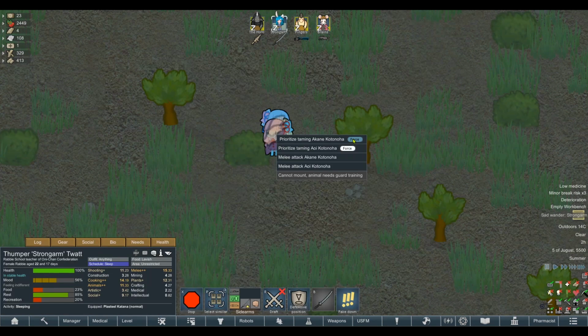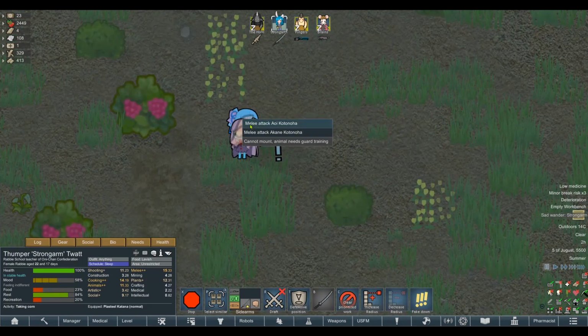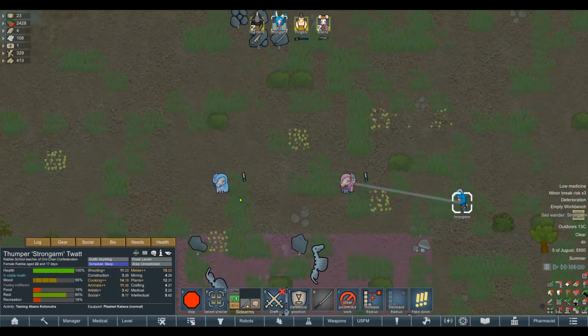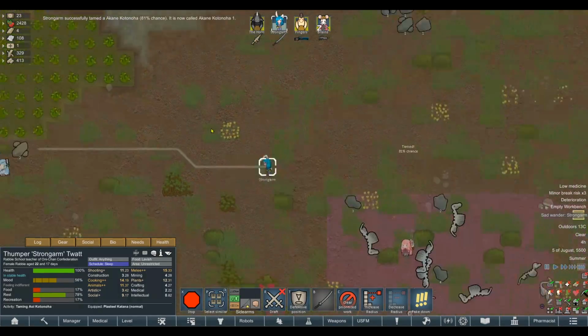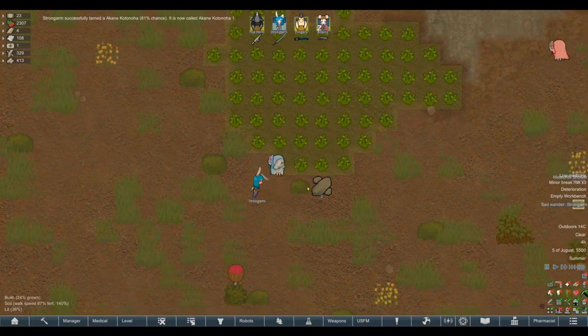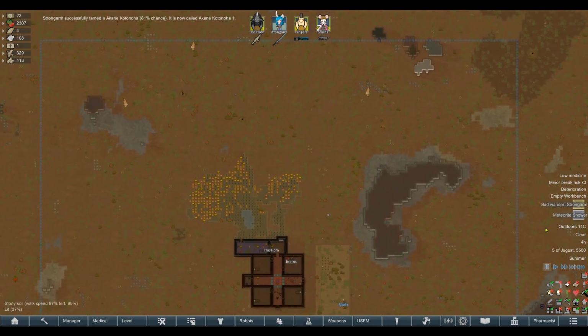Well, first things first, before anything else occurs, we need to prioritize taming these things. Shit, I mean, we are already in horrible territory. We are already in horrendous territory. Let's make sure... Oh, she's already on both of them, thank God. 81% chance. It's now called Akane Katanaha 1. And now we've got a Meteorite Shower. Oh, Christ, where is that coming in?